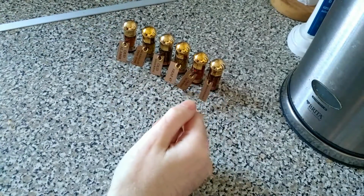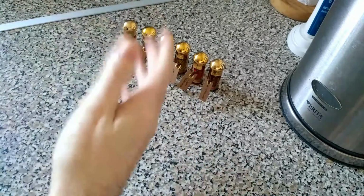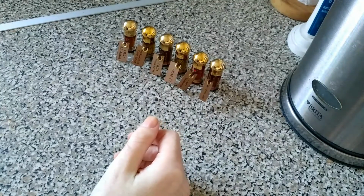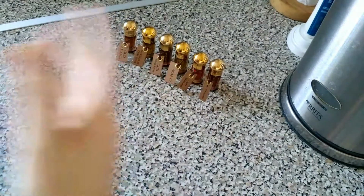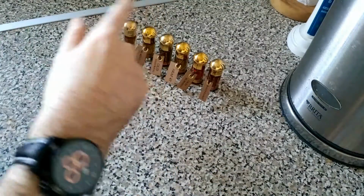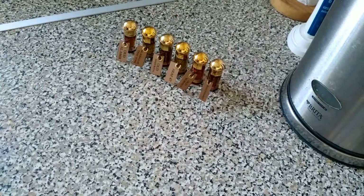I've got probably about, I don't know, 8 or 9 samples as well. So when I get around to it, I'll review them all individually anyway, and when I do them individually, I'll throw some samples in as well, because some of the samples I've got will actually mix in well with these. So you'll probably get 2 or 3 in one video.